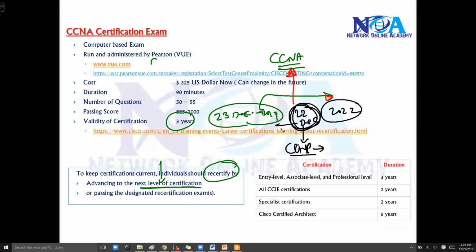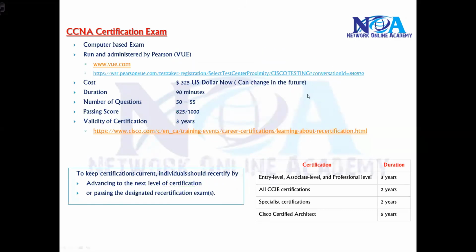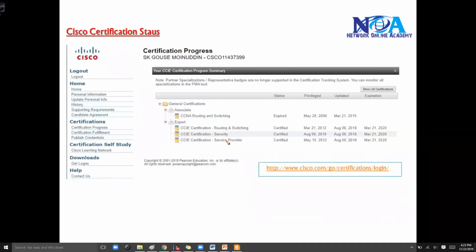At least by 21st December should be the last day you need to prepare, so of course you should not delay. You should plan this earlier, maybe 6 to 8 months ahead, which is recommended. If you don't recertify, your certification will expire, which means it will no longer be valid or active. You'll see this expired status on your certifications.